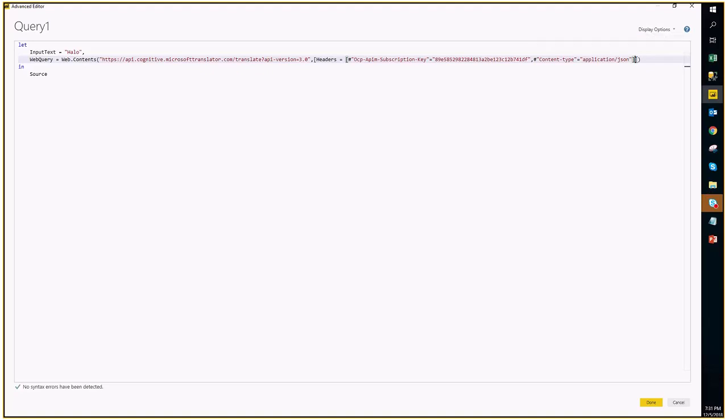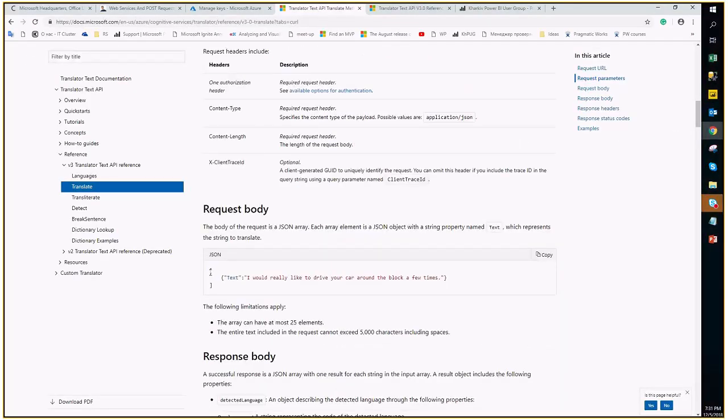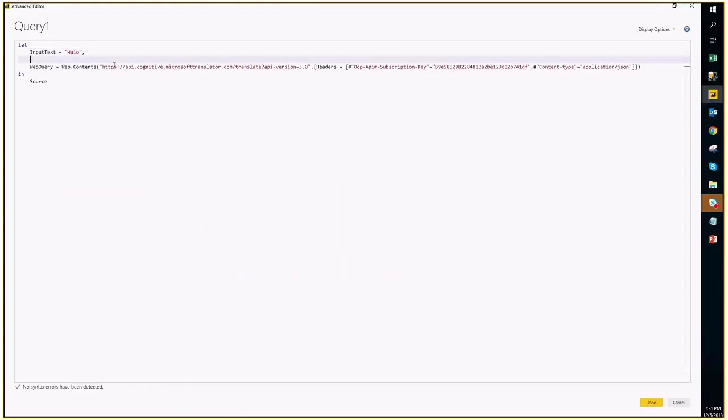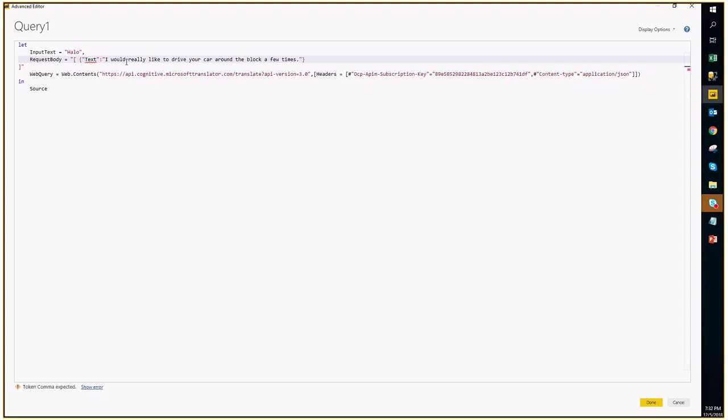Okay, here are the headers. What we also need to do is push our input text to this API request. Also in the documentation we see how the request body should be presented. We can copy it and add an additional step. Let's name it request body. It should be in double quotes because it will be text.